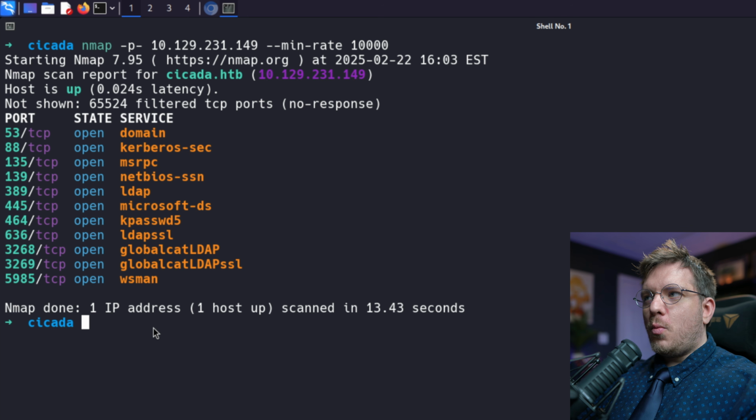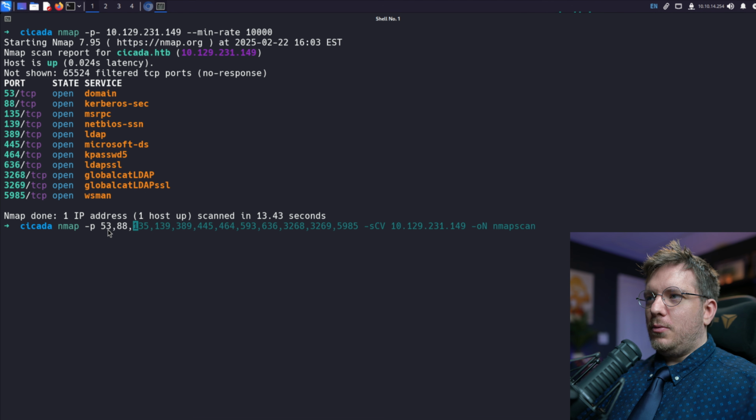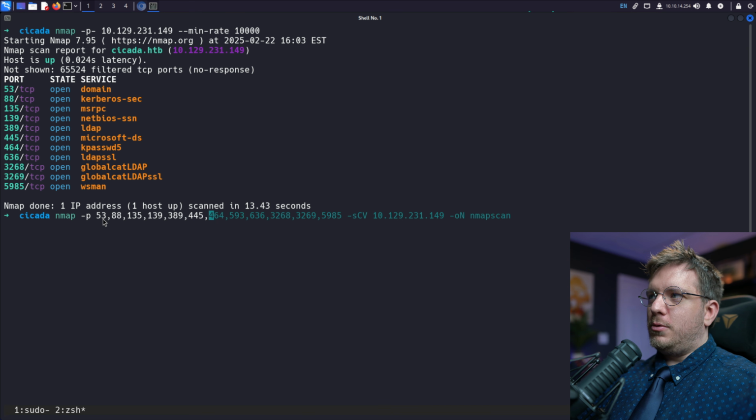So now that we know what ports are actually open for us, we can from there be more specific in our scan, and we could do all the ports that are available. We'll just throw them all up on there, and then we will use Nmap's default scripts here.